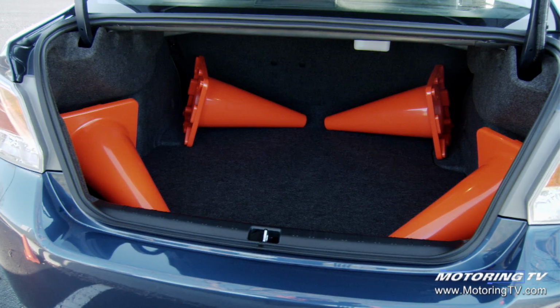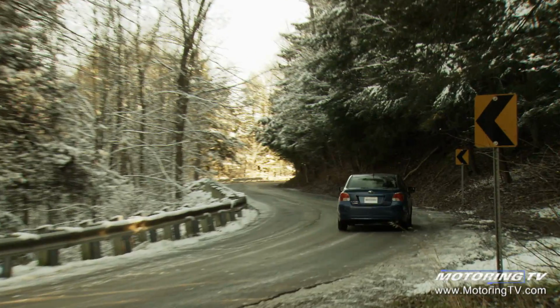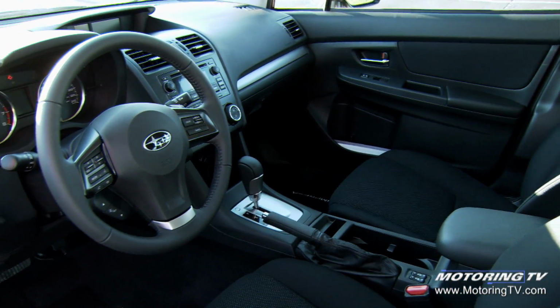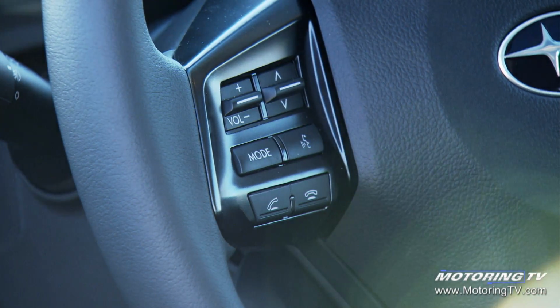They also said, don't make the car bigger, make it the same size, but give me more space, so we did that as well. Impreza is known for great handling. They wanted more fun to drive, so we gave them that, revised suspension. But also, we've added a lot of things as well, soft touch materials. All vehicles come with four-wheel disc brakes, and we tried to add things into the vehicle rather than take things away, which we've seen in the industry lately.